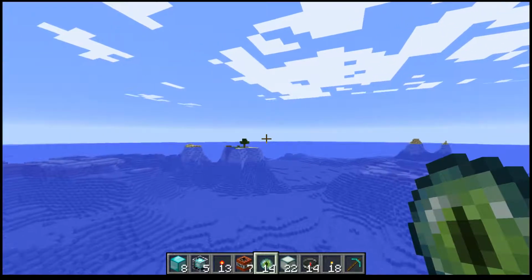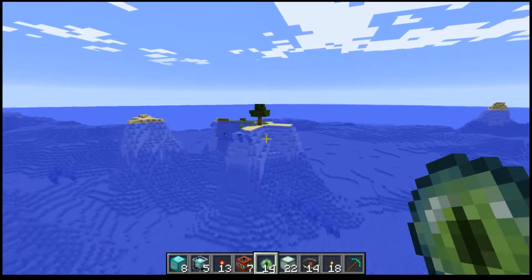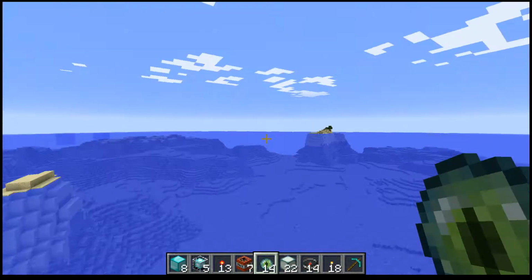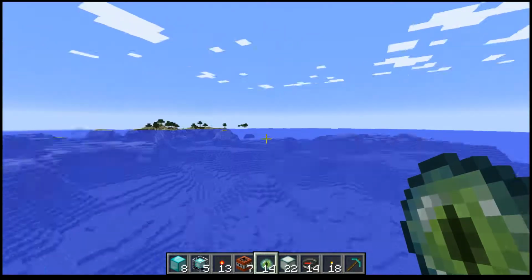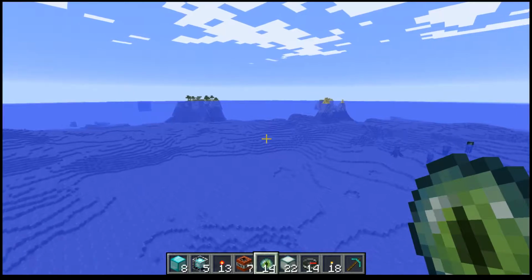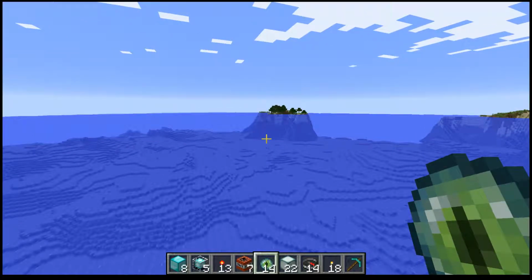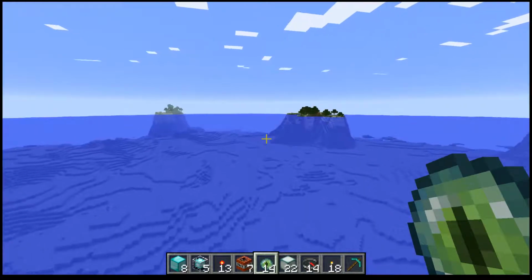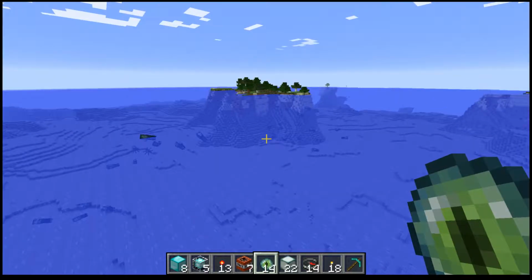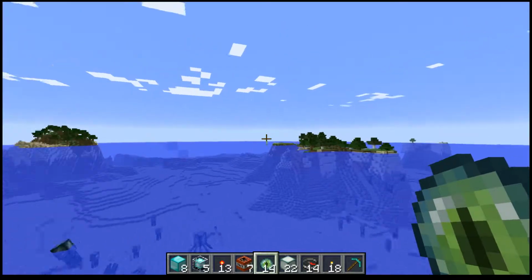What's this out here? There's like a little island with just one tree on it. That's kind of interesting. But what else is on here? Oh, those are just blocks of grass. There's another island out here with like one tree on it. Guess it wants us to go over here. Oh, this way.